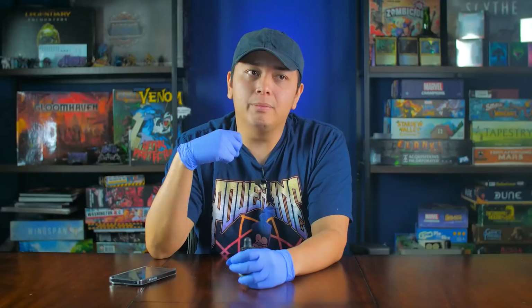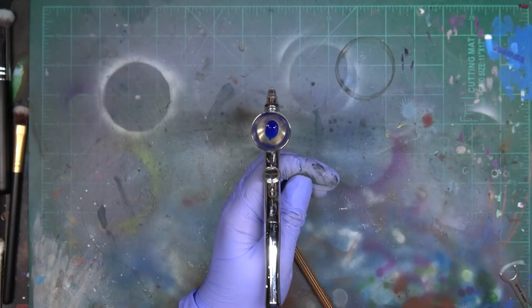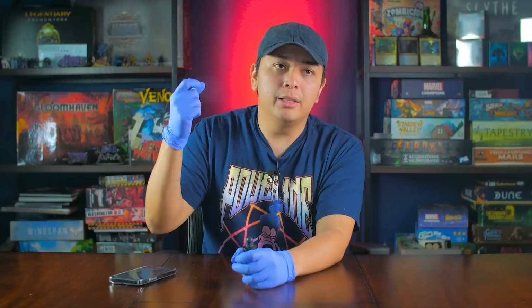So instead, I've been using this Vallejo Flow Improver, and it's just so good. I don't even use thinner for my airbrush anymore. I literally just use this Vallejo Flow Improver and some water, and that's it. That's all I use now.